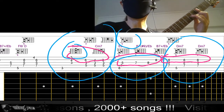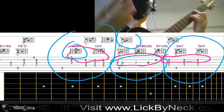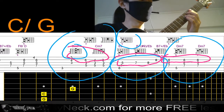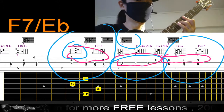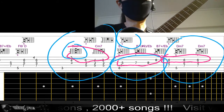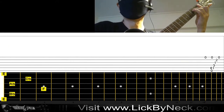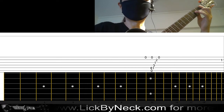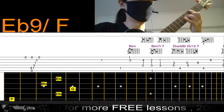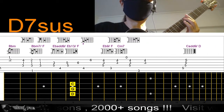Okay, slowly, as usual. If you can't handle this part or any parts, just break it down and practice them slowly, okay? Isolate them. Then this is the first part of the chorus. Then the second part of the chorus is the same, but we just move two frets down and do the same thing. Then go back to the D11, okay?